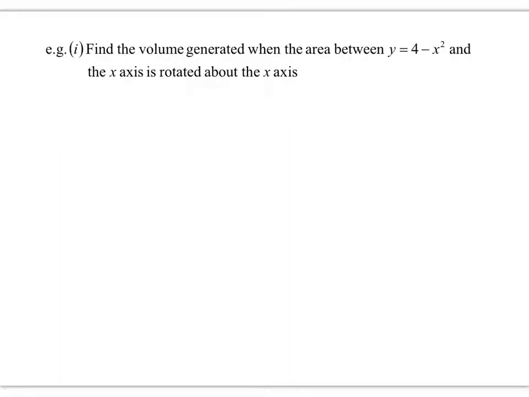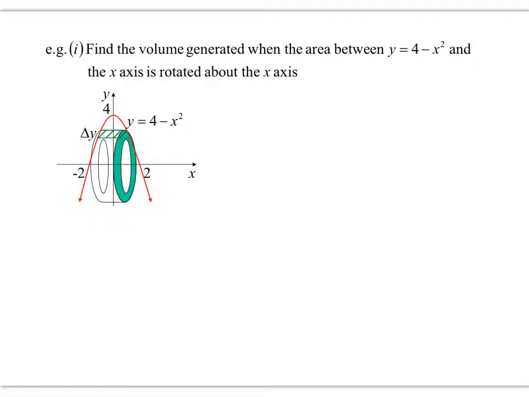Alright, we're going to have a look at this same example as we had in the first method of discs or washers, but now we're going to have a look at cylindrical shells with the same concave down parabola. So here's our concave down parabola. We have our x and y intercepts. We're going to rotate around the x-axis. So here is the x-axis, parallel is in this direction. Get that cylindrical shell going around the x-axis, creating a rectangular prism.